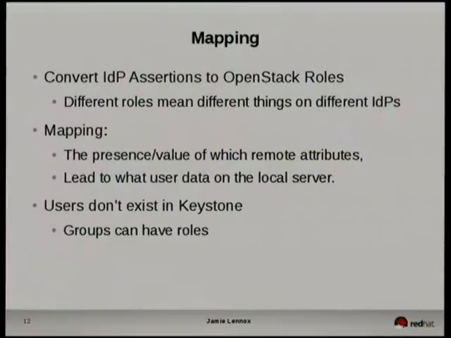Now, that's great, but we have a problem because now these users, they don't exist in Keystone. They're ephemeral. They've been created essentially for the purpose of this. We don't take that data and then store it in our database. It sort of defeats the purpose. But the standard way of assigning permissions in OpenStack is you take your user ID and you assign a role to it in a project. If the user doesn't exist, that breaks down.